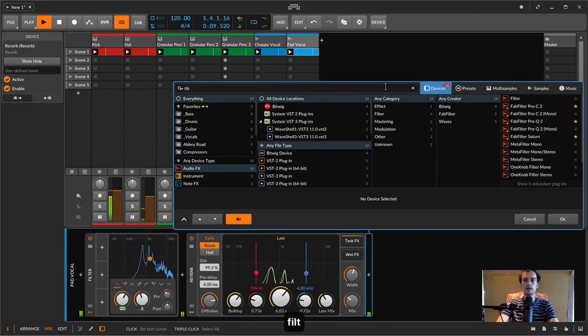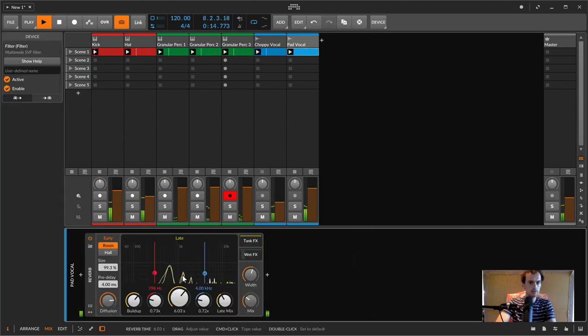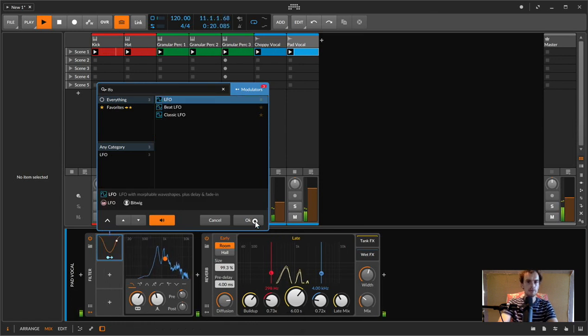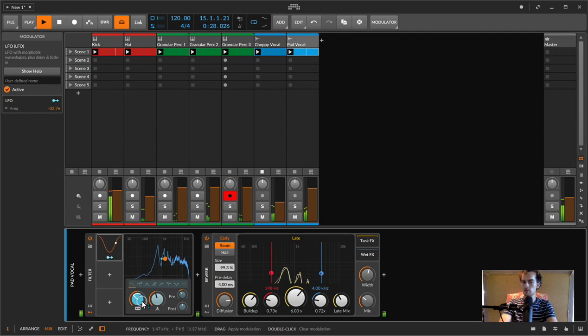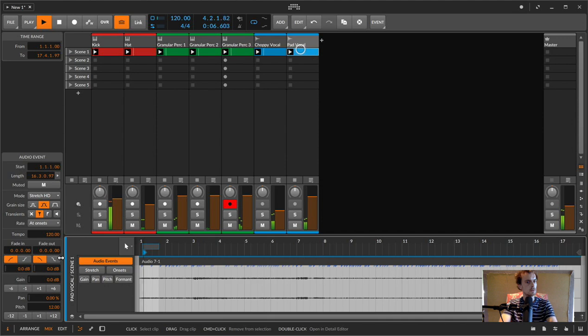I also really like the fact that you can just add the modulators to anything. So that first filter, let's put that after the... Ooh, what have I done? Let's add an LFO to the filter. And we'll make it so that it doesn't reset on the note. Let's go back to being a lower pitch. Okay, that's quite cool. Okay, let's find something else then.